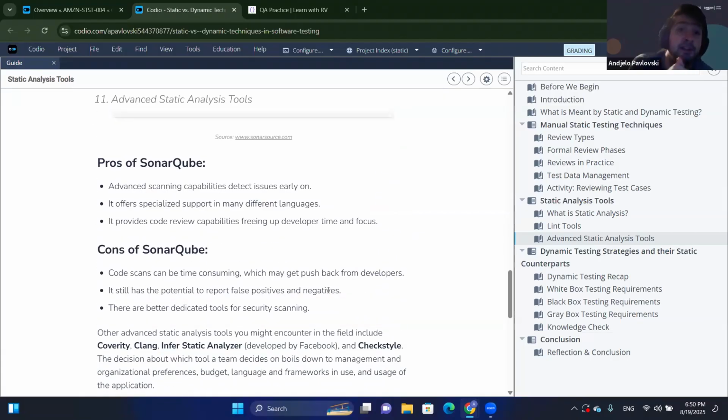Some of the pros are that it detects issues early on. So as I mentioned, as opposed to lint tools, it can find underlying defects. It has support in many languages and provides code review capabilities, freeing up developer time and focus. So this is, let's say, the selling point of SonarQube, because you reduce the time you need to have these formal peer reviews.